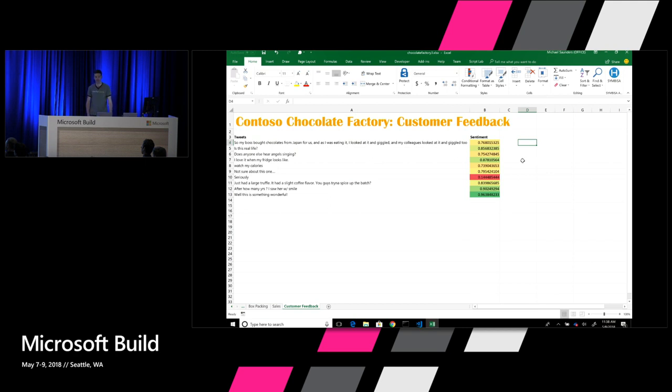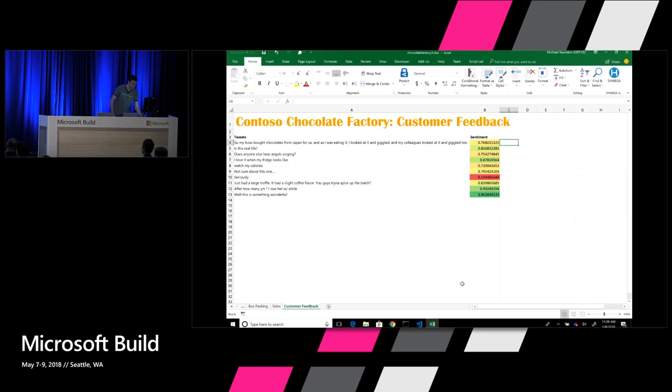And that comes up with a sentiment score in a range from 0 to 1 for the statement. In this case, the worst one was "seriously, at Contoso Chocolate Factory," and the best one was "this is something wonderful." I've also applied Excel's conditional formatting manually as a user, not with the function, in order to get those nice colors that we all know and love from Excel's conditional formatting.